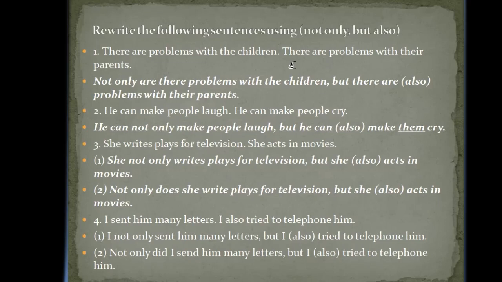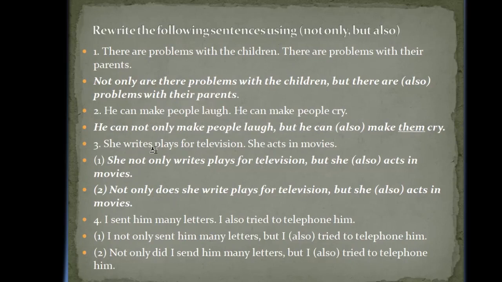There are problems with the children, there are problems with the parents. So we can say not only are there problems with the children, but there are also problems with their parents. I put also between parentheses because it's optional, we can just remove it. And remember that if you start the sentence with not only, you have to use inversion. Okay, here's one more example. He can make people laugh, he can make people cry. He can not only make people laugh, but he can also make them cry. I replaced the word people with the word them in order to avoid unnecessary repetition.